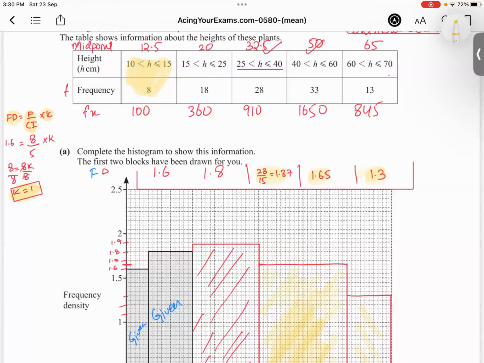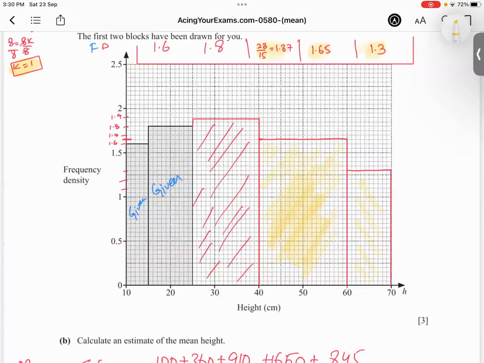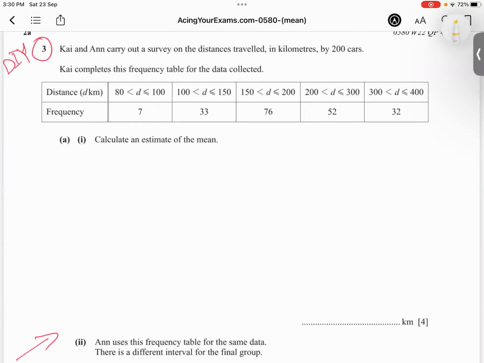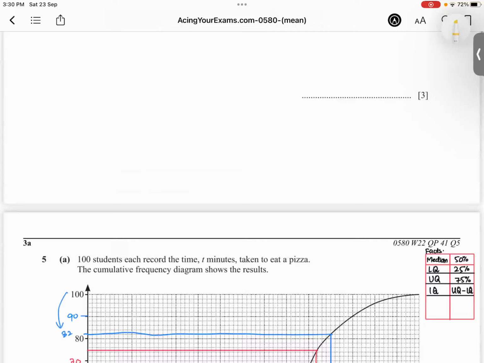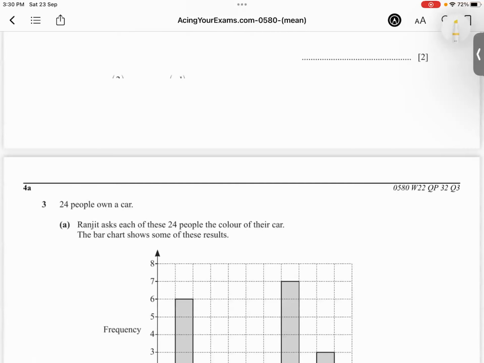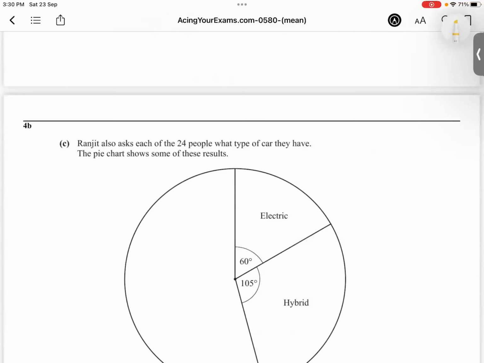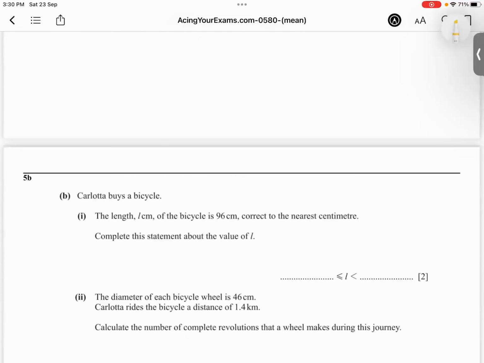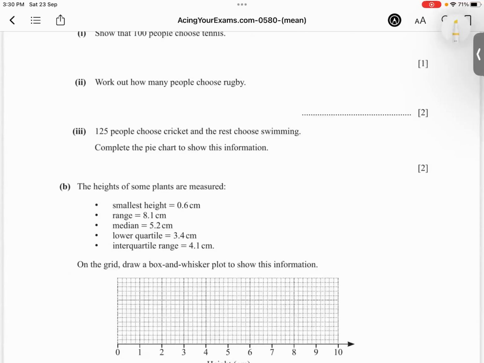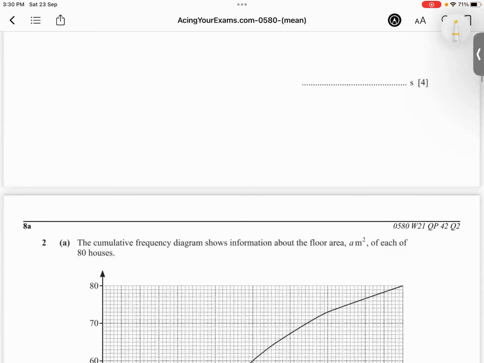Okay, I'll attempt one more question of histogram now, and you have to report to me whether you understand histogram or not, because explaining an already solved question is not worth it at all. So please wait for some time. Let me solve another question on histogram. Then we can see whether you understand this concept or not. Just give me a few seconds.